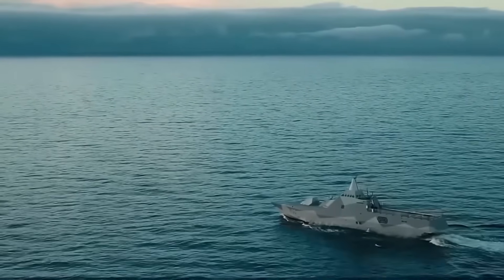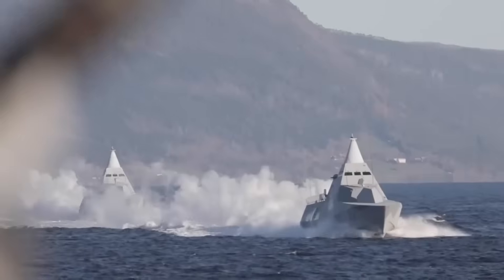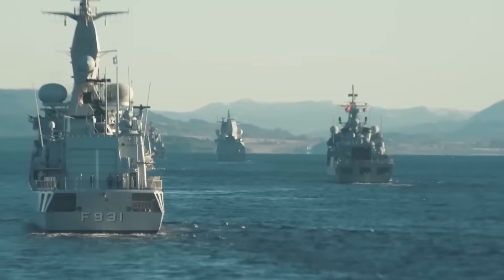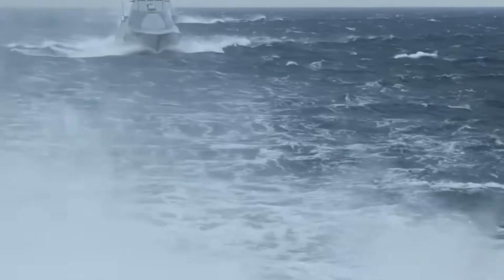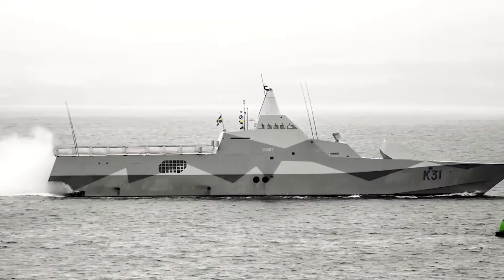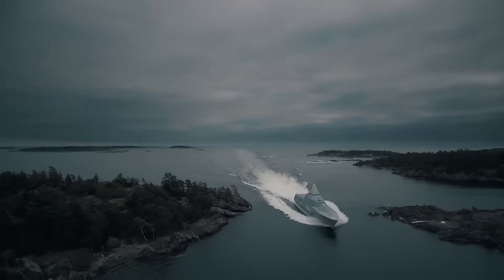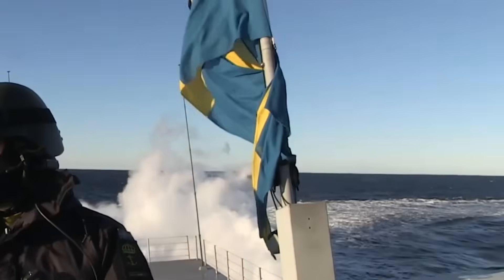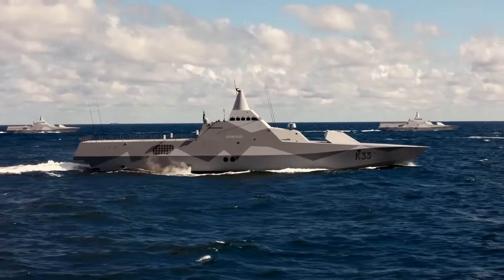Comparing the SBE with corvettes from other countries highlights what makes it distinctive. The French Gowind-class Corvette, made of steel and aluminum, offers better endurance and is equipped with close-in weapon systems, but it lacks the acoustic stealth or electric drive silence of the SBE. Its design allows it to perform a wide range of missions — general purpose, surface, maritime patrol, multi-surface, and limited anti-submarine operations — making it suitable for use worldwide. It is more visible and less stealthy, but carries more weapons overall. The Gowind may carry a wider range of armaments such as SCALP EG cruise missiles and fully developed air defense radars, making it a more flexible fighter but also easier to detect.